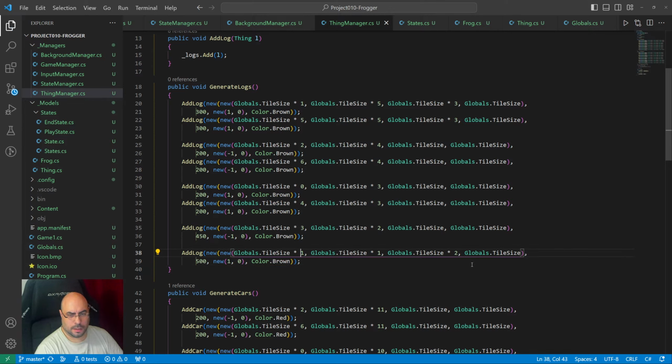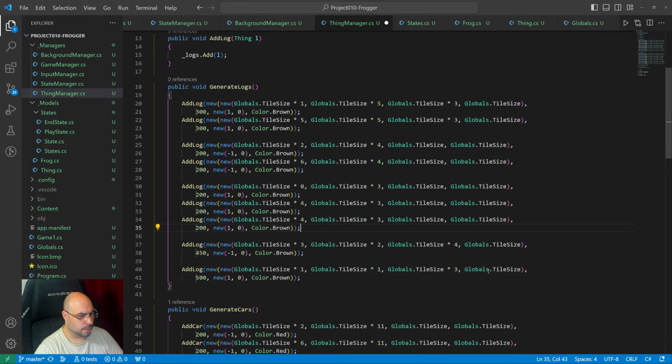You'll see. So the initial position does not matter, I guess. But the size could be like 3 or 4, 3. Okay. There we need like 3 smaller ones. Like times 2. 2.